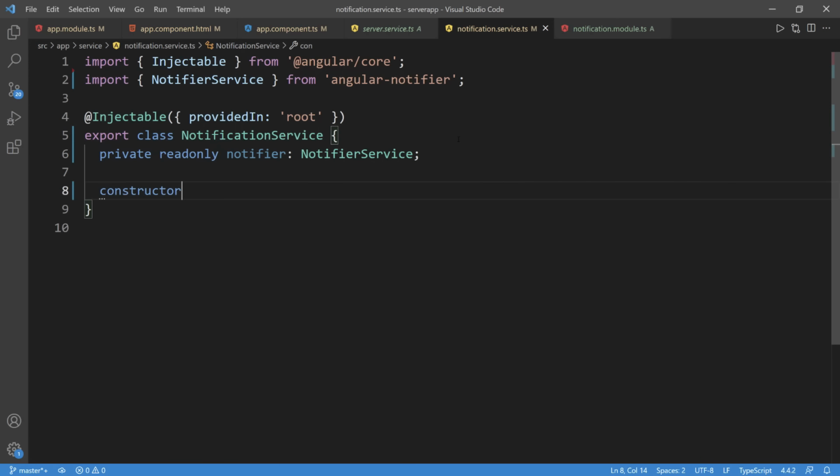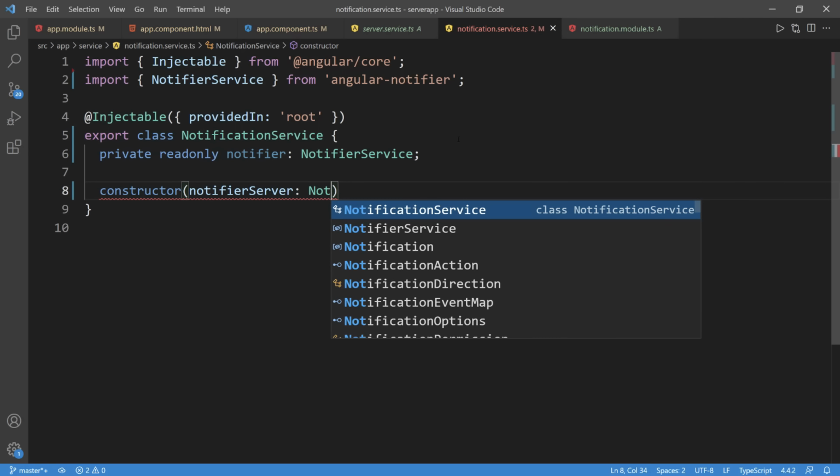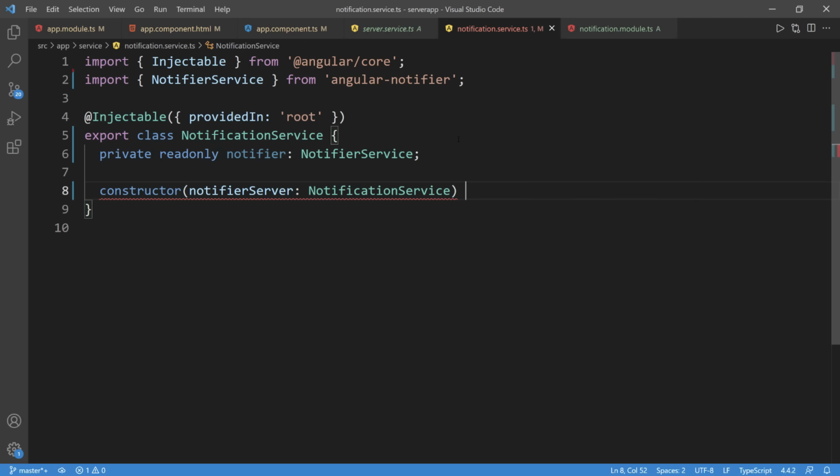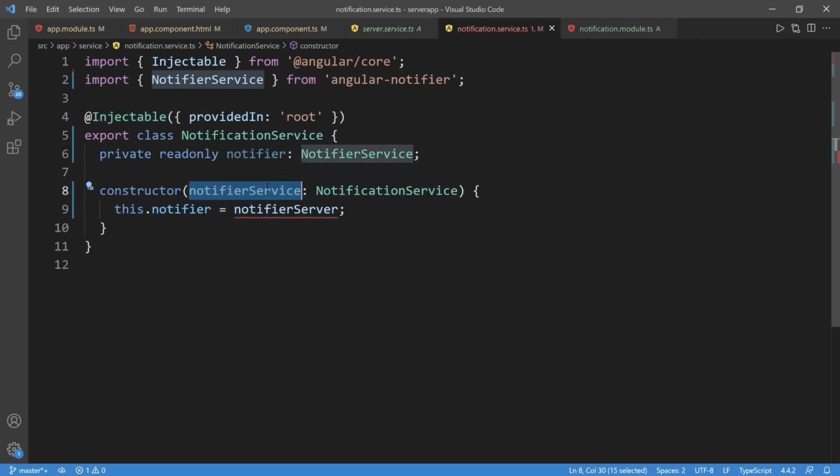So constructor, we're gonna pass in the notifier service, which is going to be of type notifier service, and we need to do an assignment. So we're going to say this.notifier, set it equal to the notifier service, and it's supposed to be that one. And this is misspelled. This is supposed to be notifier service, and this should also be changed to notifier service.